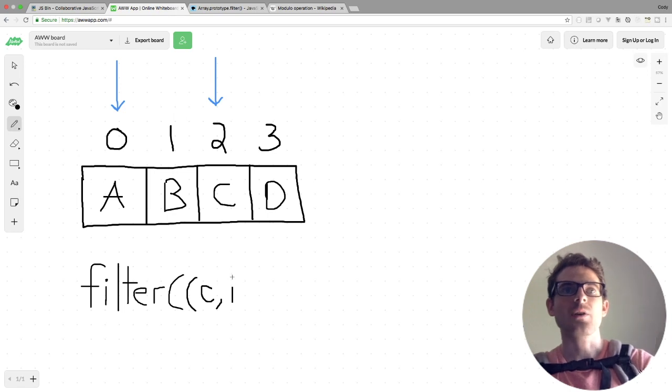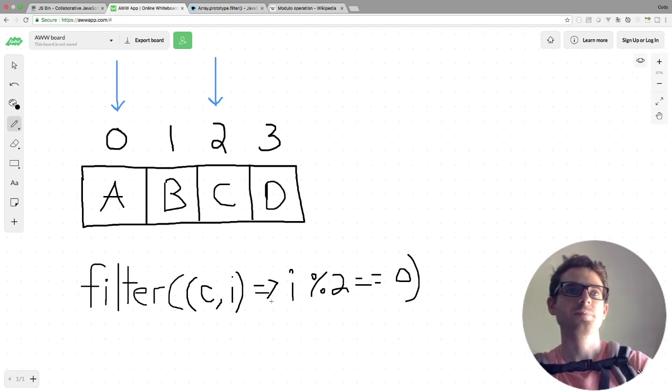And then i is going to be our second argument, which is going to represent our index. And of course, if you're doing multiple arguments or more than one argument with ES6 fat arrows, you need to make sure you have the parentheses or it won't work. But moving on, let's just go ahead and write this out. So basically, to find out if we're looking at an even index, you have to use the modulo operator. You just do i mod 2 to determine if it's even or odd. And if that index is indeed even, it should be equal to 0 after doing that mod 2 operation.